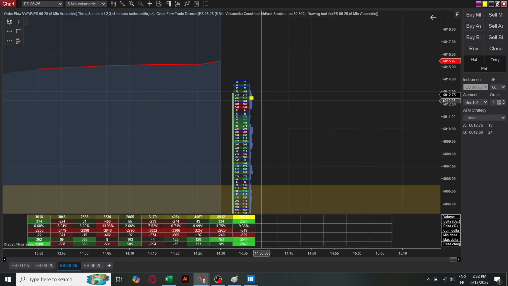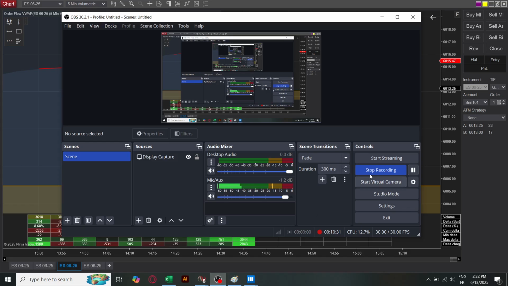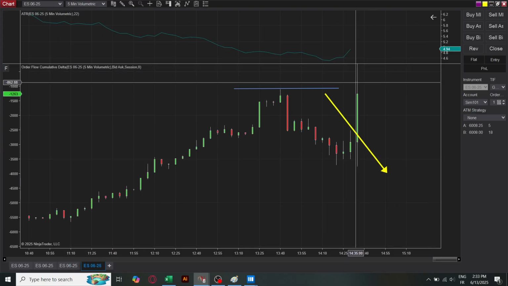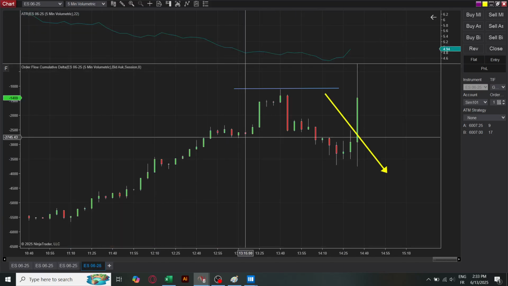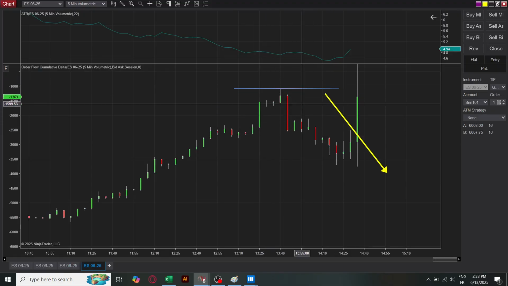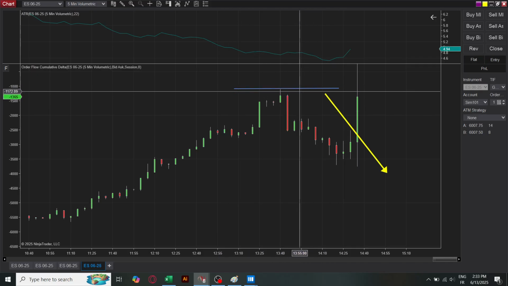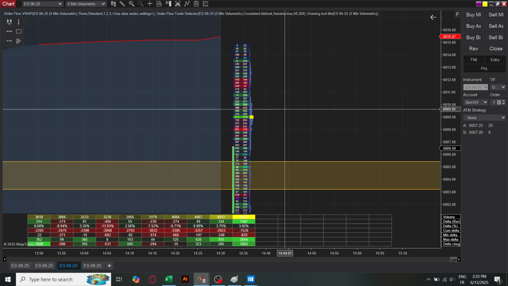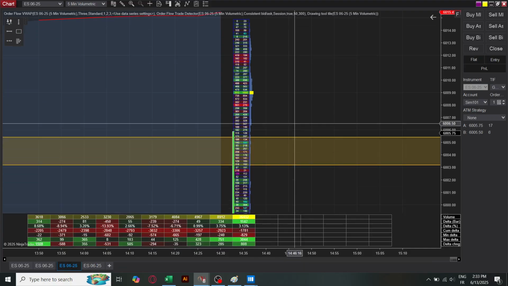I'll try to pause the video from time to time so you won't suffer watching it. You can see in the cumulative delta there is this weakness, which means there is a rejection on volume at this level. Don't judge me using those trend lines or something like this, because I'm using it only on the cumulative delta, on the real volume, not price. So you can see buyers lost their strength, price is coming down.